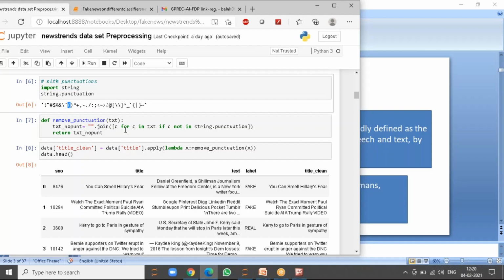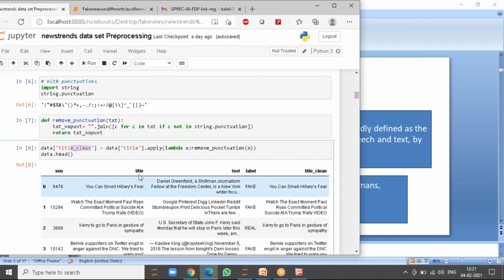This is a simple function which can remove all the punctuations present under the text or title field. If there are no special symbols, then we simply add that character to a variable called text no punctuation, and return it. That returned text will be placed under a new column called title clip.